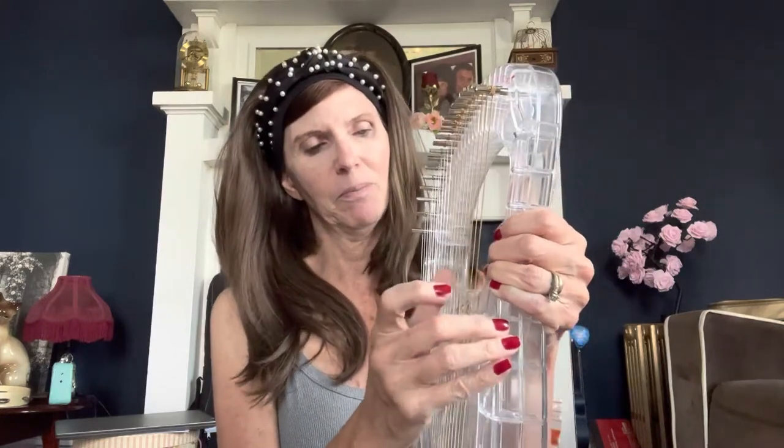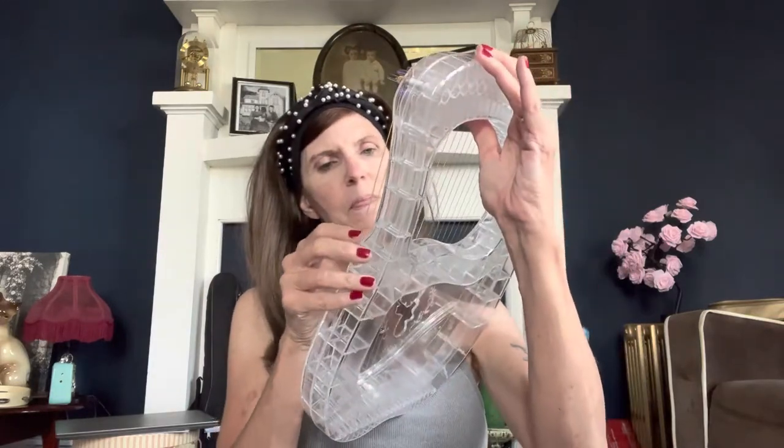The low ones are really hard to get — not hard to pluck, it's just this one sounds kind of buzzy. There's something going on here. I'm going to have to check that out. It might be because of my ring — no, my ring isn't doing it. I have no idea why it's doing that. It wasn't doing it before. It just started doing it. I probably dropped something in the sound hole.